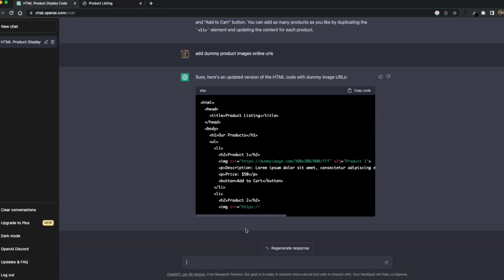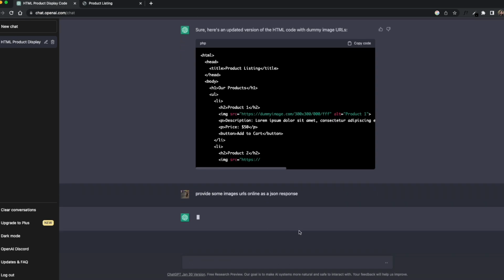We can also stop generating here and we will say provide some dummy, instead of dummy, we will say provide some image URLs online as a JSON response. So probably it is going to write us a JSON.